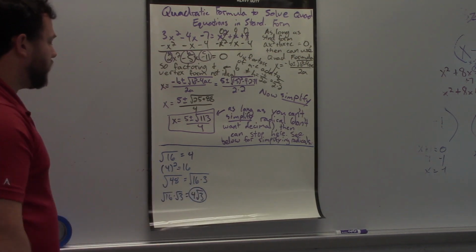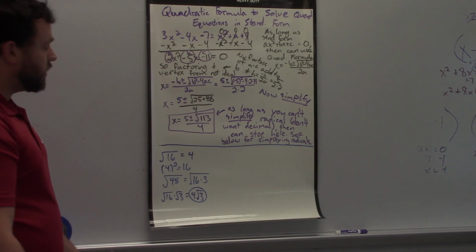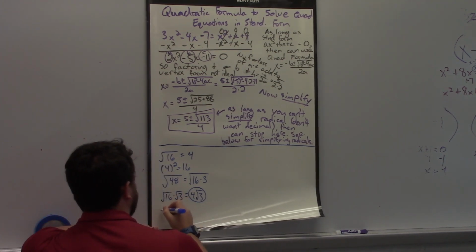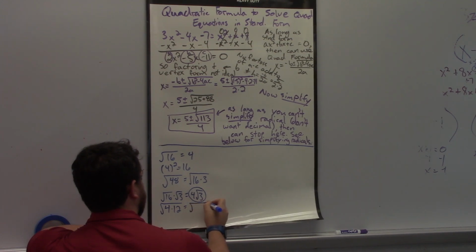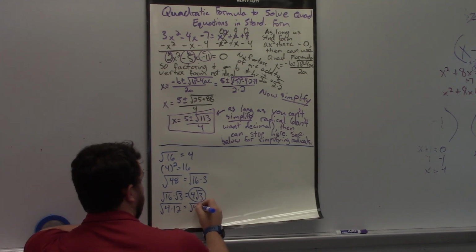And that's how I'd simplify the square root of 48. And it's okay if you don't notice the 16 right away. You didn't have to. You just needed a factor that is a perfect square. So for example, if I look at 48, that's the same thing as 4 times 12. Now I need to continue this until I get all perfect squares. So I do need to notice that 12 also has a 4.